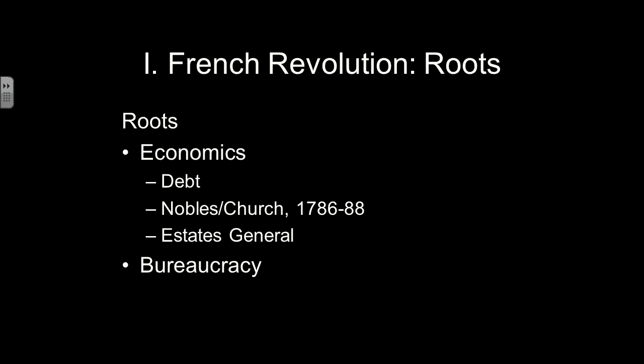A, we've never done it before, and B, we just don't trust you because you have spent all this other money and driven France into bankruptcy. Well, if we were to give you this money, if we were to pay the taxes you're asking, what's the guarantee that you're not going to just simply spend it all away? So what we want from you is this. We want you to call the Estates General, which is the closest thing that France had to Parliament. It represented the various different parts of France who would come together in Paris and represent the people of France.